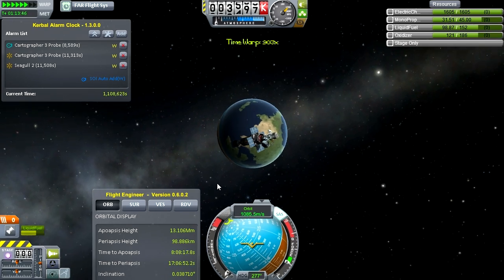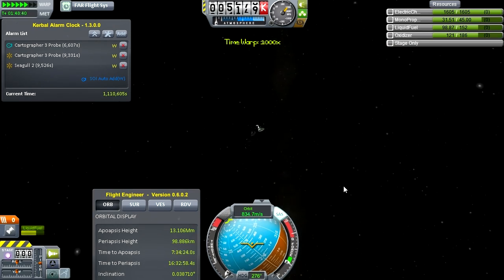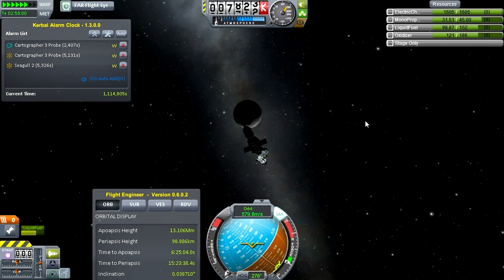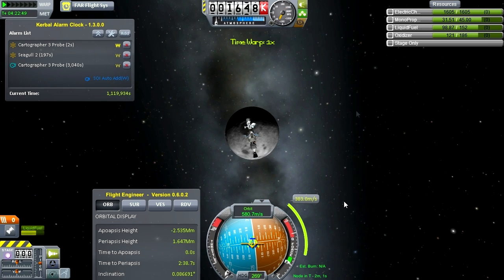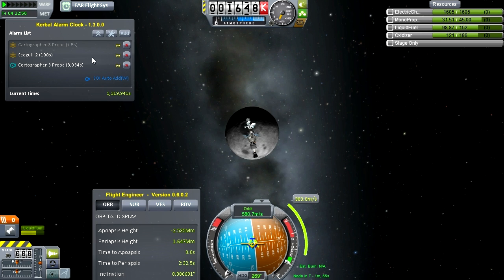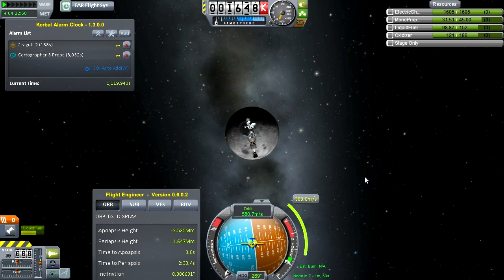Wee, Kerbal's getting so small. Moon gets so big. Okay, cool. Close that alarm. And again, we're going to repeat. I'm going to go to 1 minute to go. With 1 minute to go, I'll start burning and see how I need to adjust it from there.